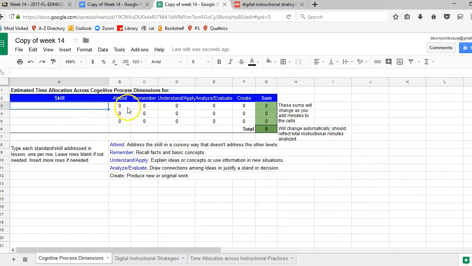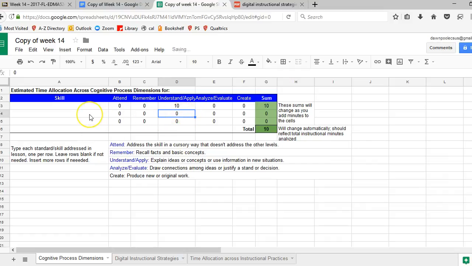Then you're going to type in the number of minutes involved in the lesson in each one of these areas: attend, remember, understand, apply, analyze, evaluate, and create. So for skill number 1, maybe you didn't do any attending, but you spent 10 minutes on understanding.